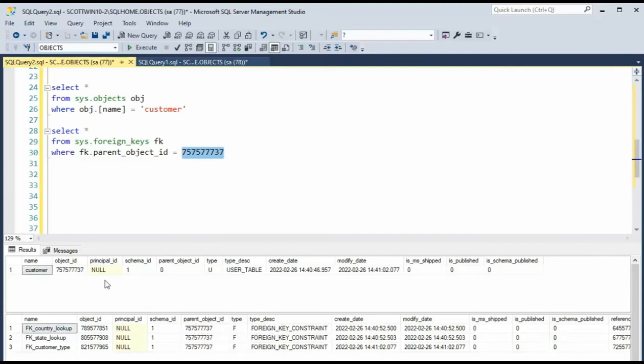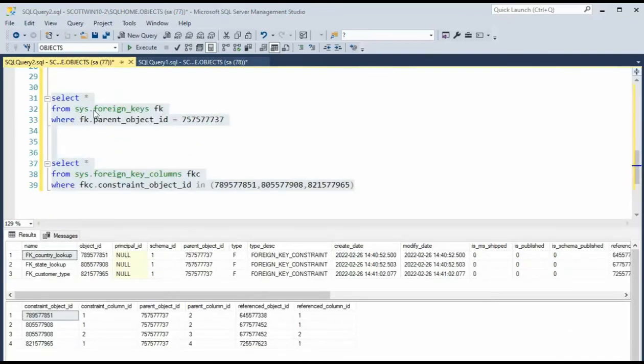You can clearly see the mapping there. Now, foreign key country lookup, foreign key state lookup, and foreign key customer. These are the constraint names, and they have their own object IDs. I think you can clearly see what's going on here. So these object IDs will actually be our next step of unwinding all of this.